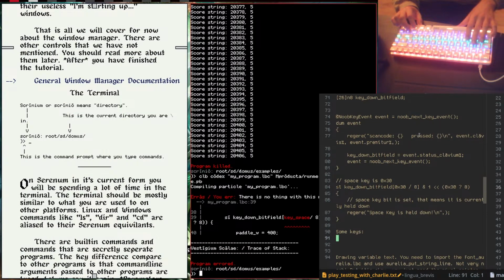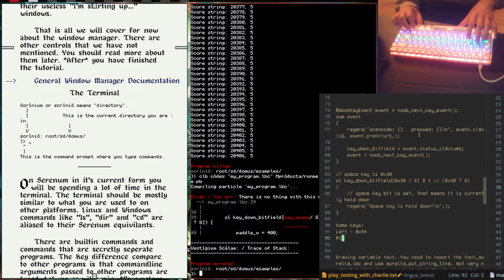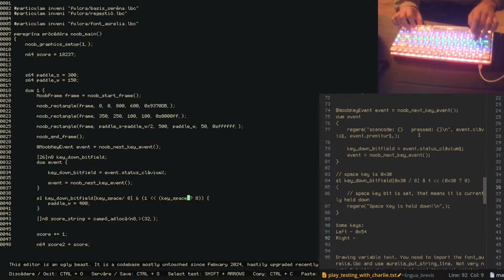Space. The key num space. What? These are not defined in your space. Okay, I see. But here E13. Does this make sense to you?